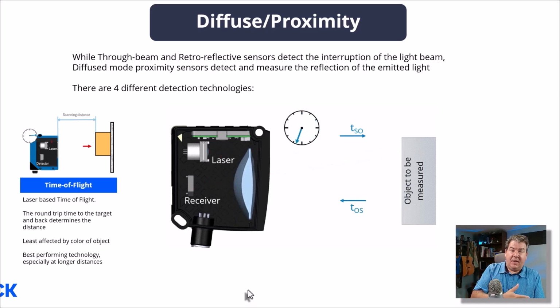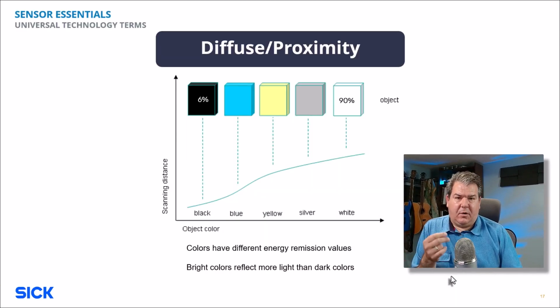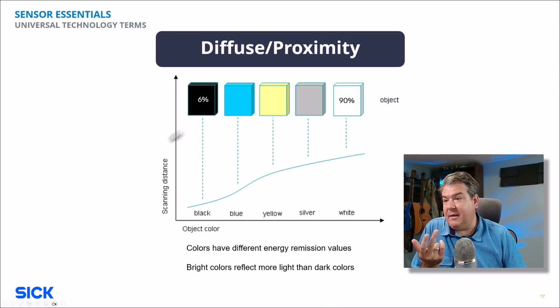So if we focus on light and photoelectric sensors, which make up the majority of diffuse proximity sensors in the automation market, we need to be aware of reflectivity. How much light is reflected and returned to the sensor to be evaluated? When you look at data sheets, you will see terms like 90%, 18%, 6%.